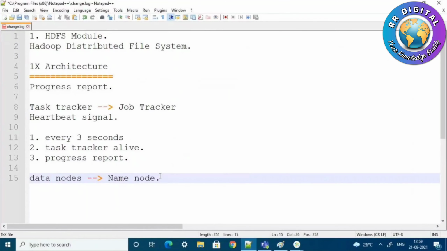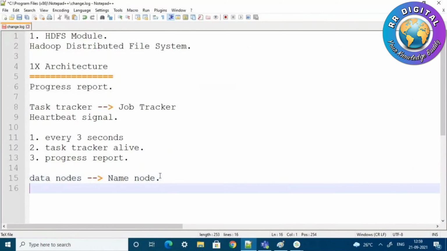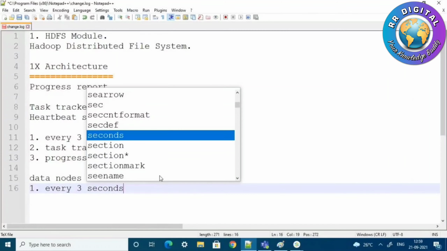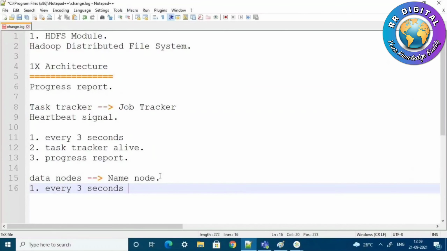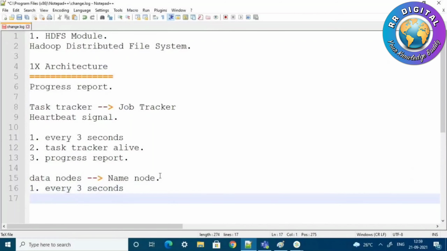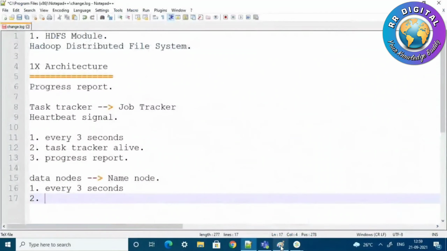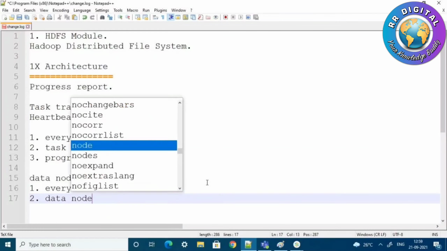Earlier it was task tracker to job tracker, but now the heartbeat signals concept is between data nodes and the name node. Here also, by default every 3 seconds, each and every data node will send a heartbeat signal to the name node. That means the name node will consider that this particular data node is alive. If it is continuously sending heartbeat signals to the name node, then the name node is considering that particular data node is alive.